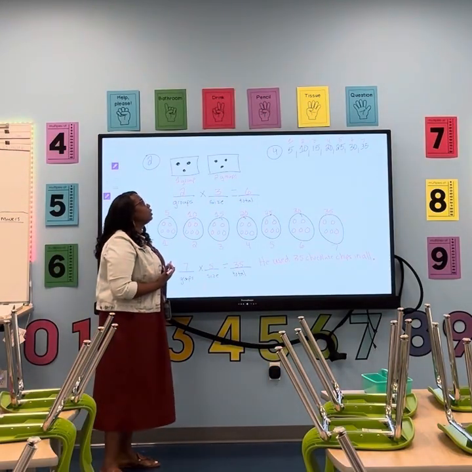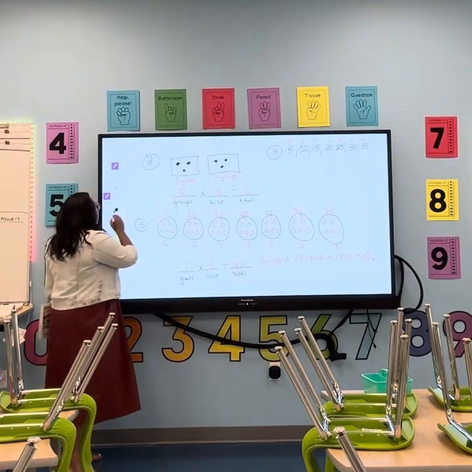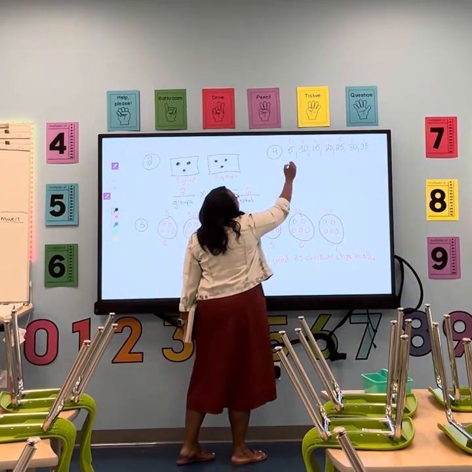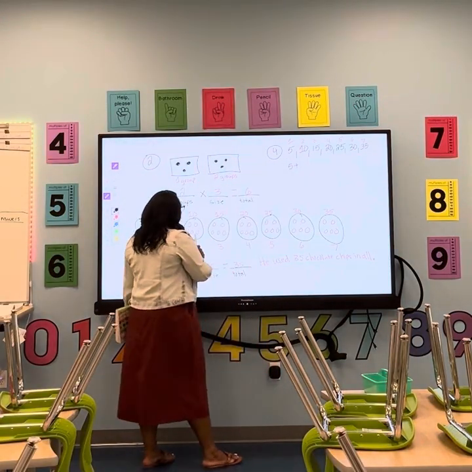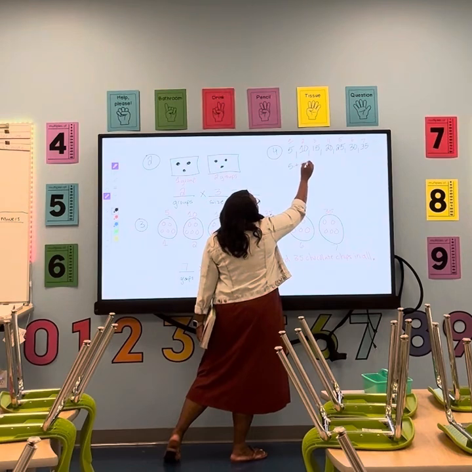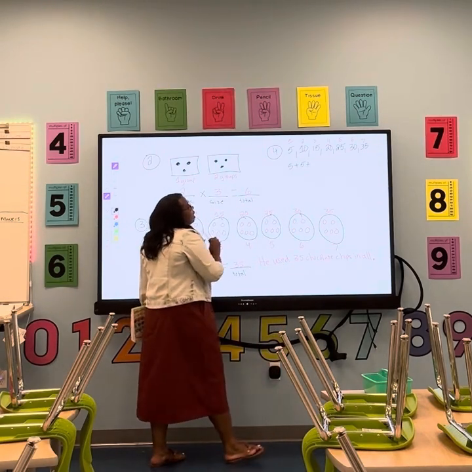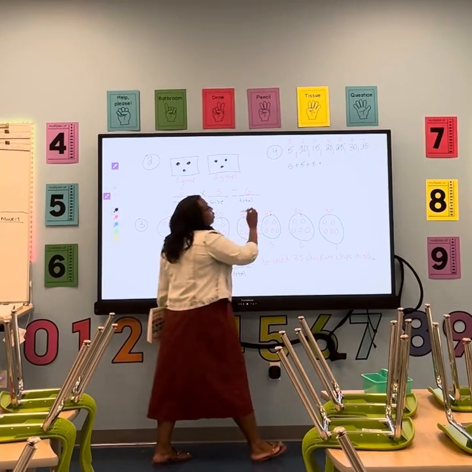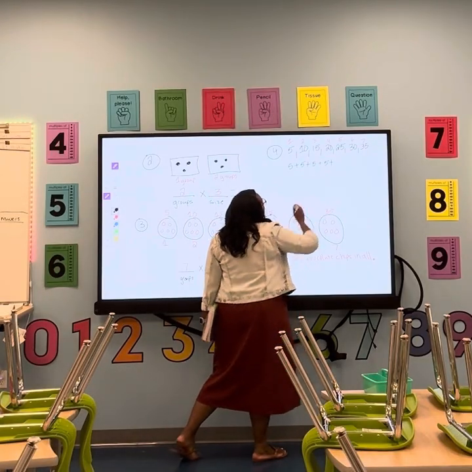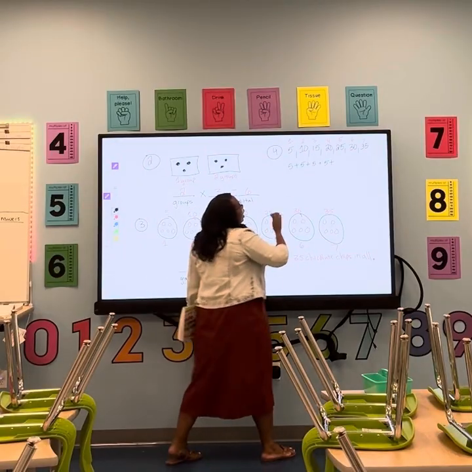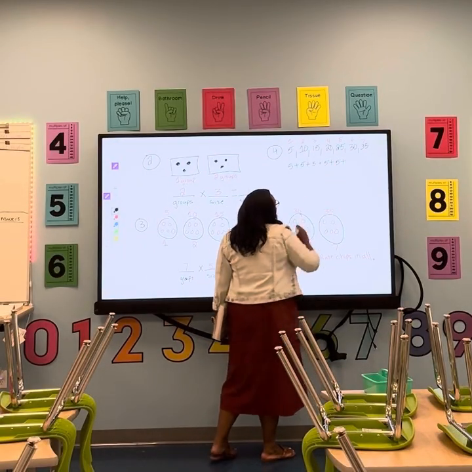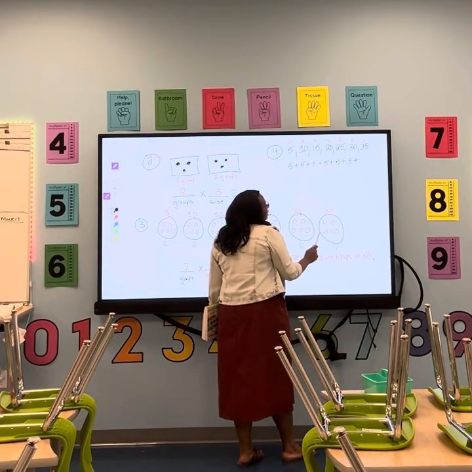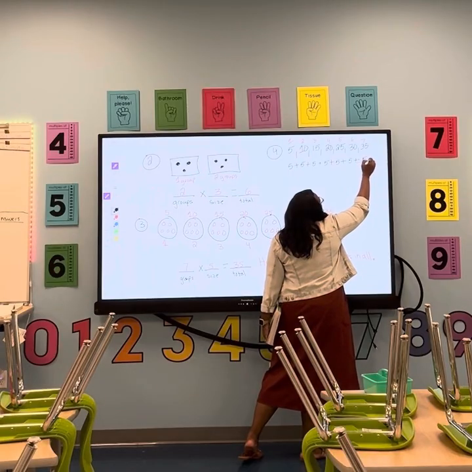So another way we can do is repeat addition. So this group had 5. I'm going to put 5 for that group. My second group had 5, so plus 5 for that one. My third group has 5, so plus 5 for that one. My fourth group has 5, so plus 5. My fifth group has 5, plus 5. My sixth group has 5, plus 5. And my seventh group has 5, so plus 5 for that one.